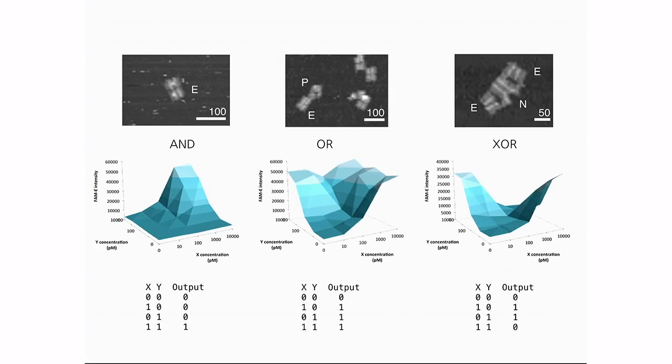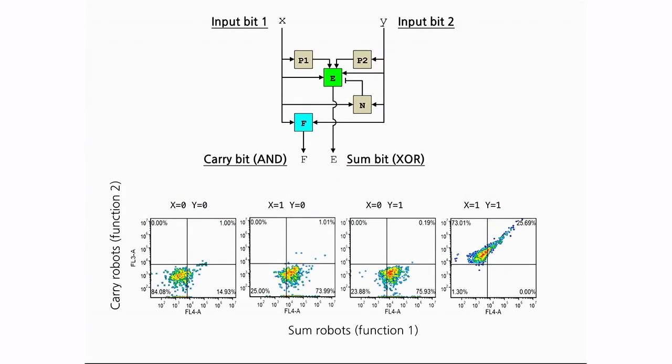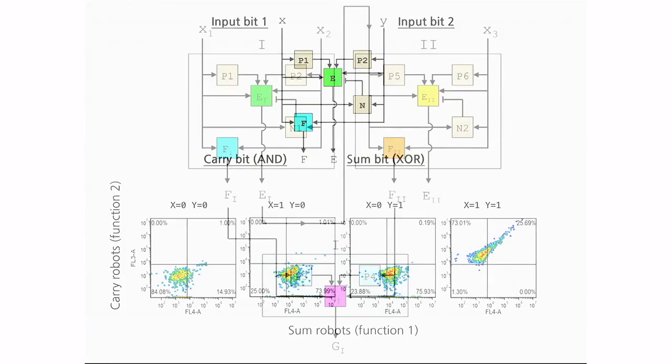Those inputs that these robots read are molecules from the animal and the output is written in the form of drugs acting on the target cells. So what we do is we combine those robots. We mix populations of robots such that we can generate more complex computations. So this is an example of a half-adder which receives two input bits, two input molecules from the animal or from the patient. And you have two output robots, one representing the carry bit, one representing the sum bit, and they can generate a combination of drugs. And this half-adder can be joined to a one-bit adder. And you can scale that up ad infinitum, basically.